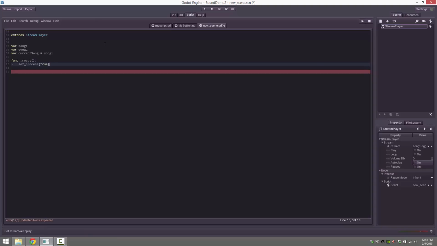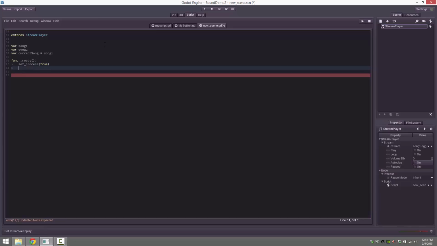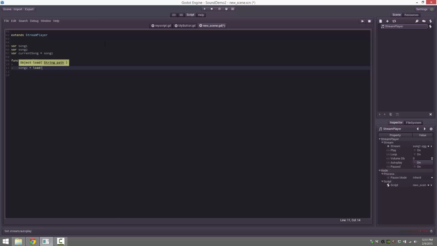So we need to tell it we want a process, and next up, we're going to go ahead and load song 2. Loading things yourself is super simple in Godot. So song 2 equals, guess how you do it? You call load. Yeah, that's it. So loading files in Godot, very, very simple, and that will return an instance of a song for us.